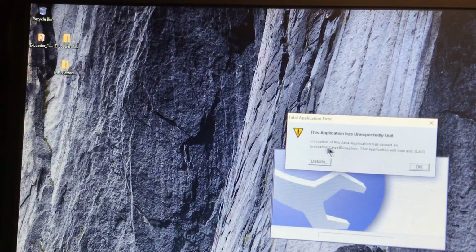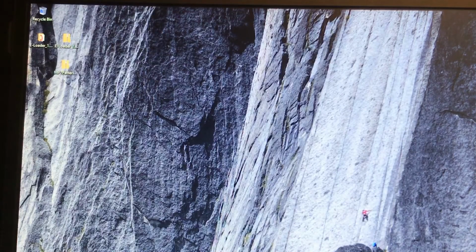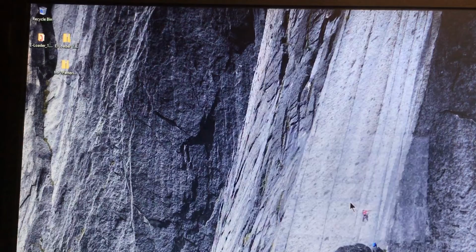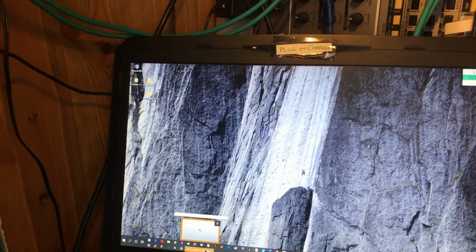Yeah, so invocation of this Java application has caused an invocation target exception. It will now exit. So I'll go to details and say what on earth is going on there. I have no idea. So we'll go back. This program might not have installed correctly. Installed using compatibility settings. So it might be because it needs to run as, see how it's flicked up now at the bottom. There we go. Right at the bottom of the screen there.